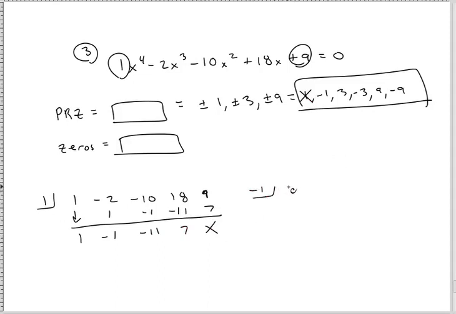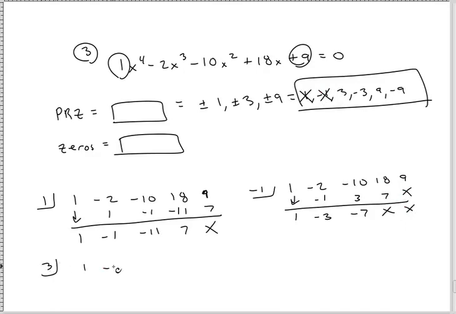-1. Trying another one. And we're going to just keep on testing them until we get something to work. -1, -3. 2 negatives make a +3. -7. +7. That's going to be a bigger number, and that's not going to work either. Okay. If you go through the entire list of numbers and you didn't ever find one, what happens is that you probably just messed up an answer somewhere, and I do that myself all the time. So just watch out for that kind of thing, okay? It should work. One of these should work here.